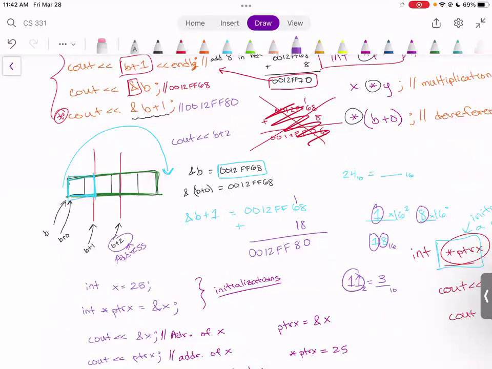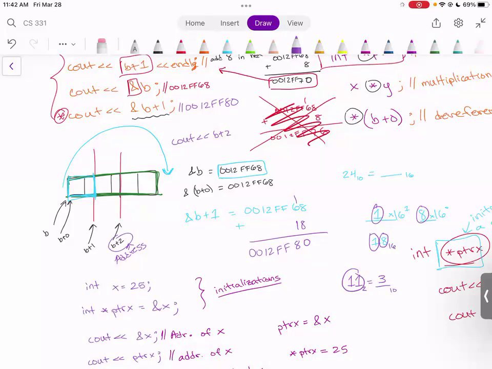Any other final questions about pointers? Let me see. If it says ampersand B plus 3, then you're adding 72, but you would have to convert 72 into hex first. Because if you're finding the next available space, it's 3 spaces ahead. 10 is 10. Yeah, Mariam, it is. Actually, in that case, okay, James, thank you.